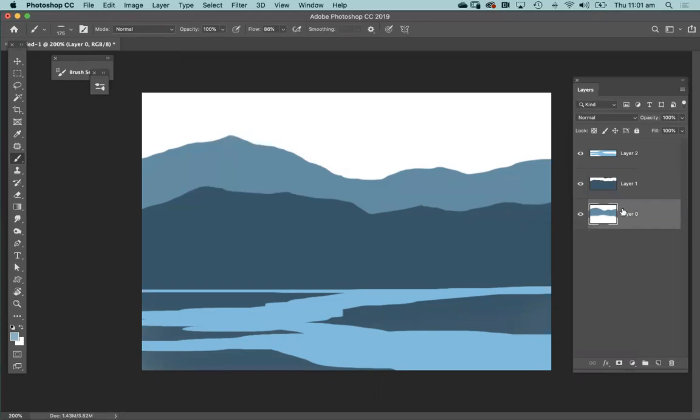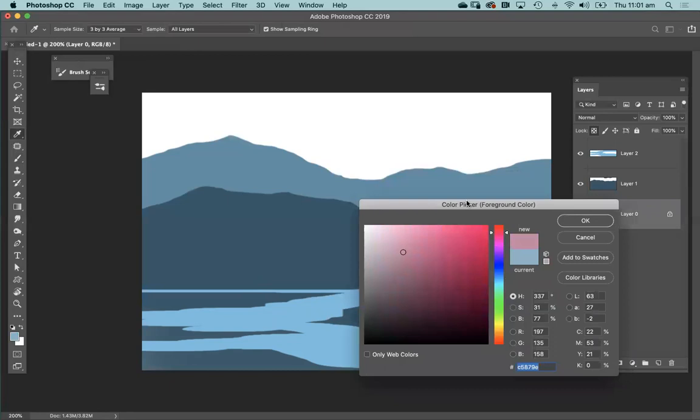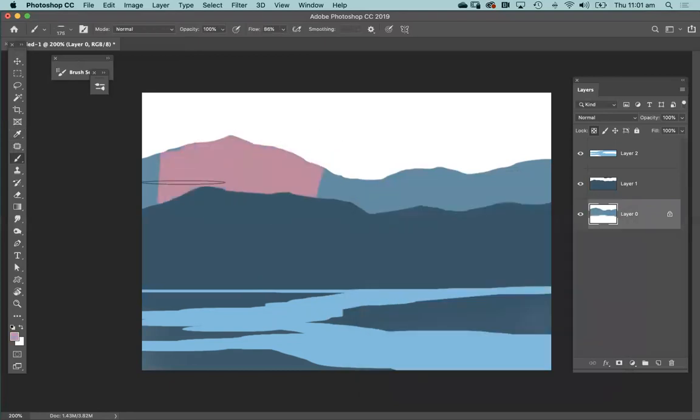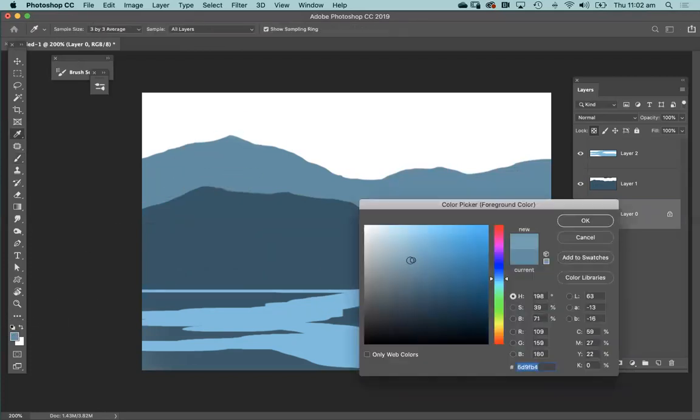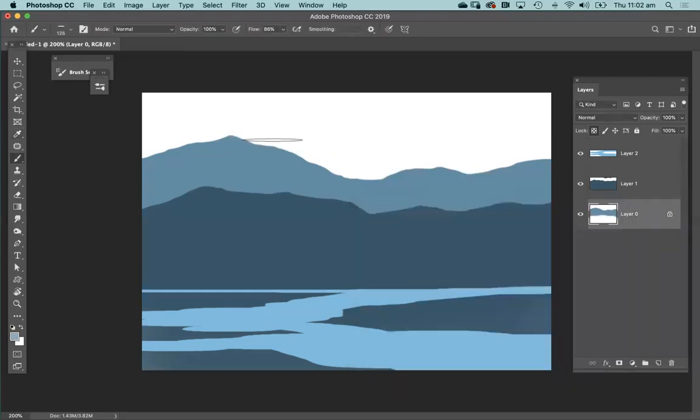But what I can do here in my layers panel, I've got this little icon here that says lock transparent pixels. Now what that does, and I'm going to change that colour just so you can see what it does, something ridiculous. It's only going to allow me to paint on that colour. So it's actually a really cool little technique that I can use. I can lock the transparent pixels. So this way, I'm going to stay within the edges, if you like. So pick a slightly lighter colour. I'm going to say, okay, now I can just start to paint in some highlights for my mountain.